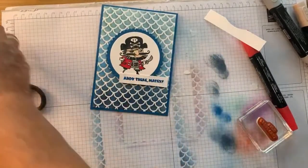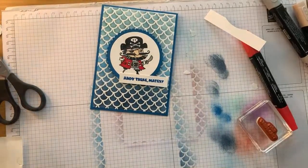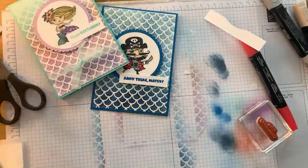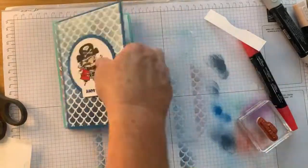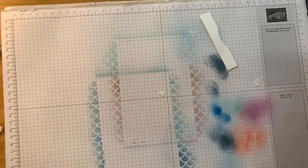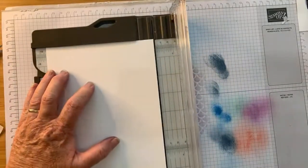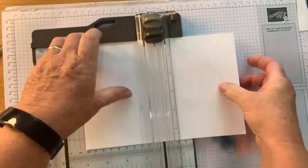And then inside, I've got a piece for inside. I did have a piece for inside. Maybe I used it and stamped on it by mistake. I do that sometimes. Right, here we go. We can see what we're doing. Excuse me. And let's see, how big is this one? 14.3. Just want it by 10. For the inside.